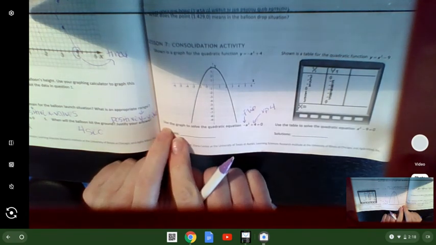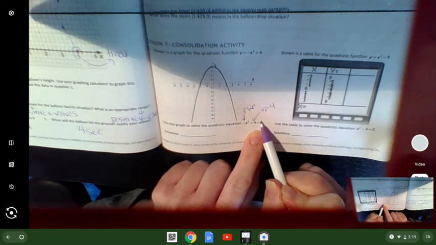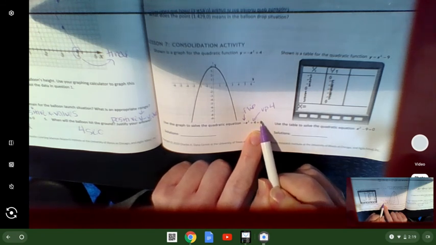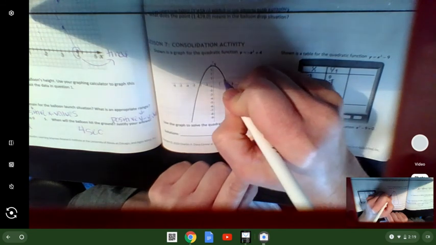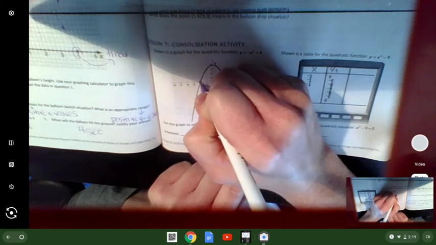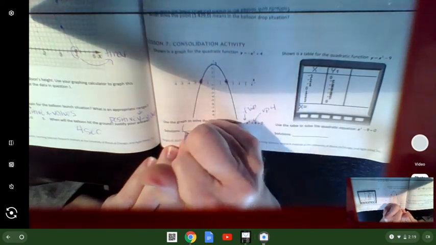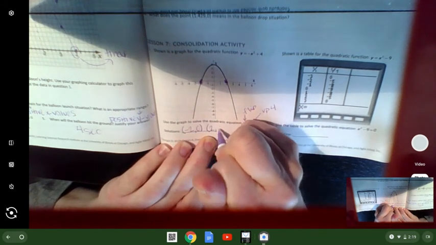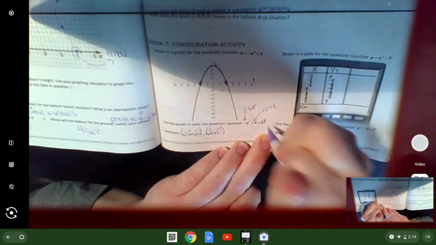But we want the solutions. Well, think about what solutions are. Solutions are when we replaced that y with a 0. I want to know, where do we have a y value of 0? Well, a y value of 0 means we have not gone anywhere up or down, which means we are still sitting right here on the x-axis. And notice with our parabola, there are 2 places where we're sitting on the x-axis: at the point negative 2 over, y value of 0, and 2 over, y value of 0. I have 2 points where I have a y value of 0.